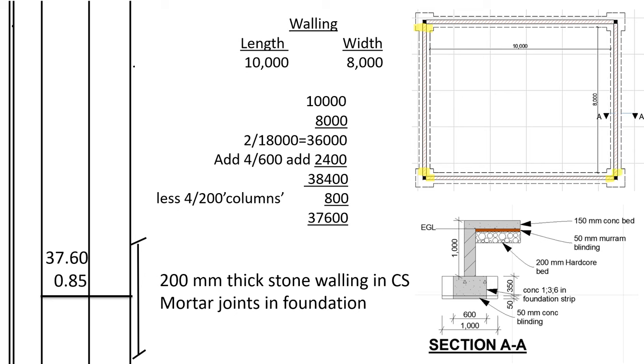So now we need to calculate the center line for the walls. If the internal dimensions of the strip foundation spread is 10,000 and 8,000, we have the internal dimensions of the foundation spread from here to here. And we want the center line for the walls. And we know that the center line for the wall lies where we have the center line for the foundation strip. For example, it will start from the center of the column, then it will pass at the center of the walls.